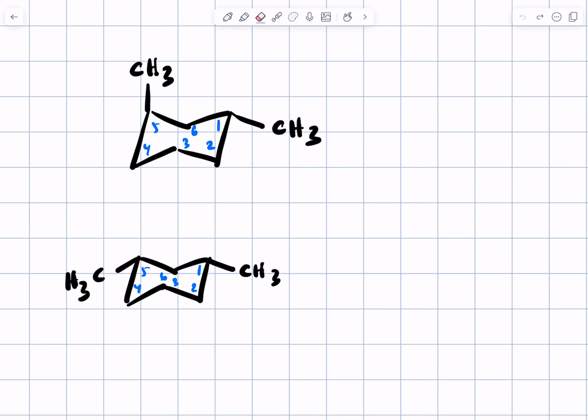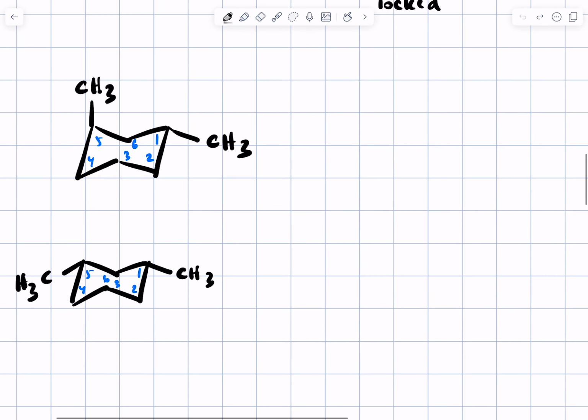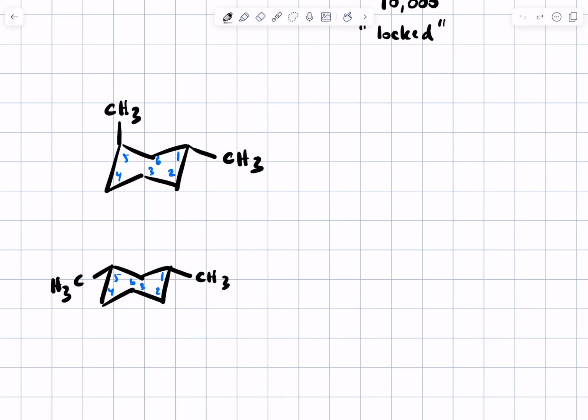For right now, it's enough to realize that if you've got a down substituent here and an up substituent here versus two down substituents, that's a cis-trans issue with respect to the ring. The substituents are pointing opposite sides of the ring up here, same side of the ring down here. And so you could name these as cis and trans isomers respectively. But a kind of question that you might encounter would be, which of the following is the most stable chair conformation of this molecule?